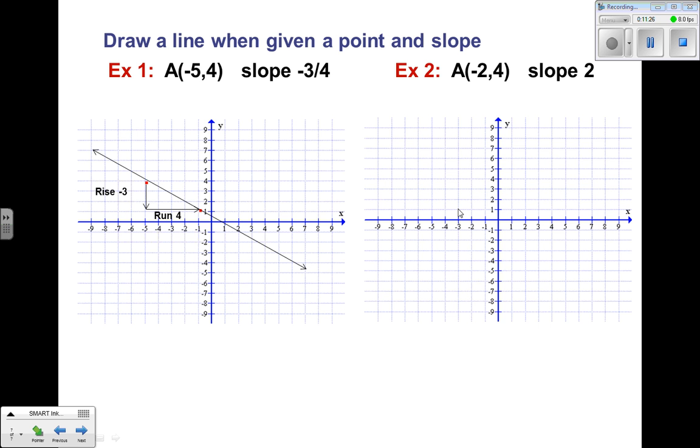And you're done. Here's another example. I want you to plot the point. Now here you have to be careful with the slope, because you need a rise over a run, and I have a whole number of 2. You have to make that into a fraction, so that would be 2 over 1. So I want you to do that example for me. So there's the point (-2, 4). I counted up 2. There's a rise of 2 and a run of 1. I have that new dot, and I draw the line, and that's all I have to do.